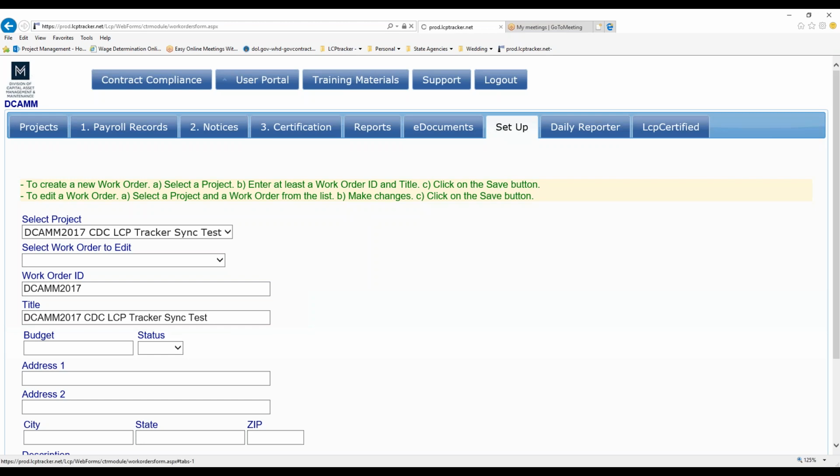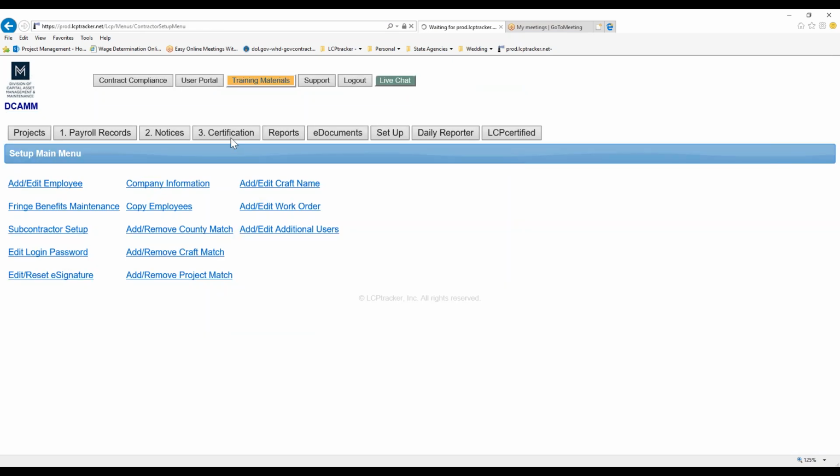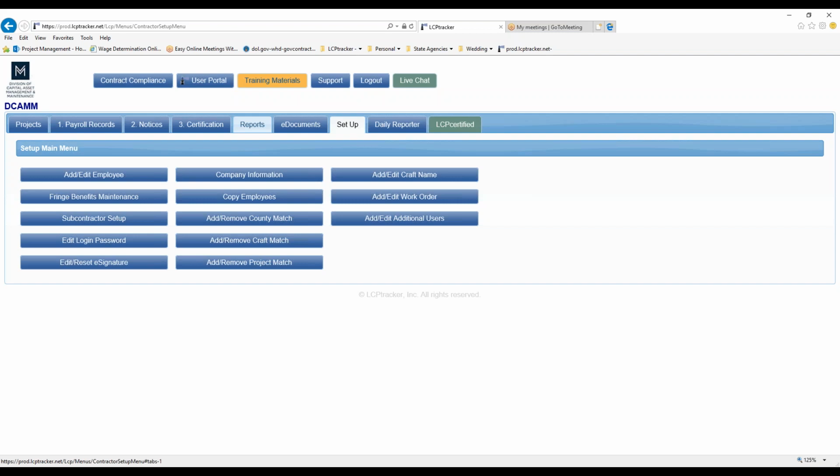Okay, so now you are ready to get your workforce reporting report done. You have, again, entered your employees. You set up your e-signature. If you needed a work order, you did that. And you came into eDocument to set up those OSHA documents. Now you're actually going to enter in your information.